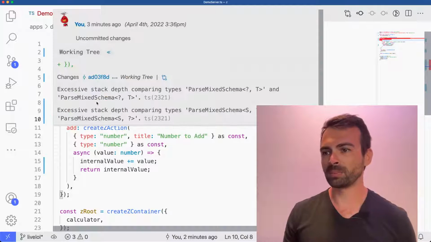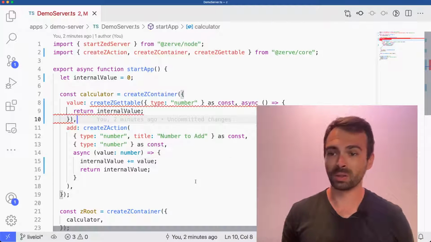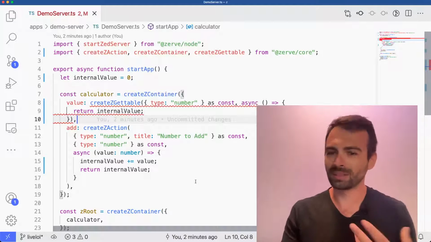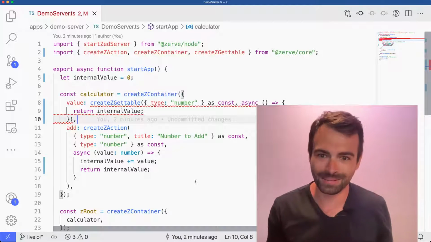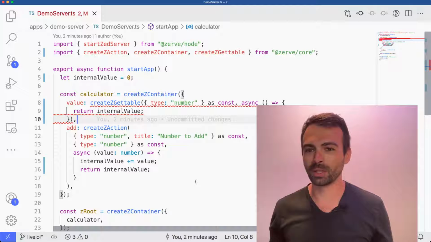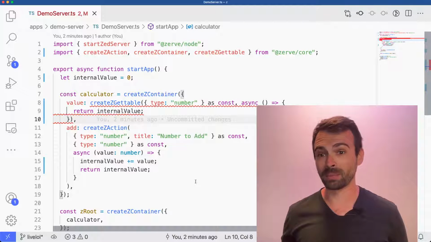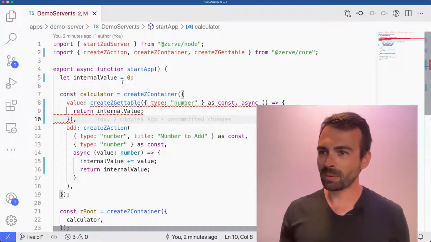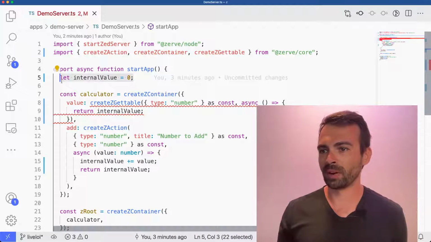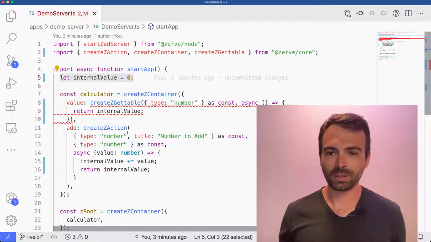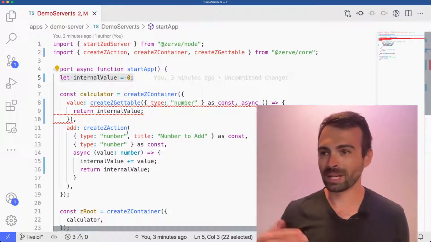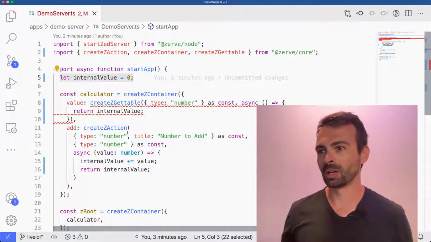We cannot have this be a gettable, because a gettable is something that you can query for, but you effectively have to keep polling for. You have to keep on asking about if you want to know the current value. So we want to use something better. We want to use something that you can actually subscribe to. So for this demo here, this is a number that we're providing that we're letting the user call an add function on and basically change the internal value of the server.